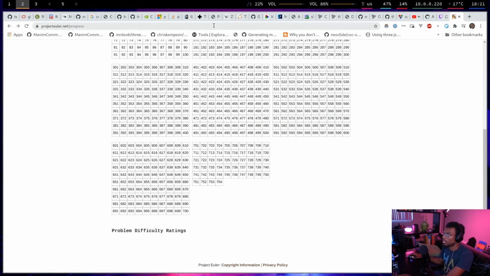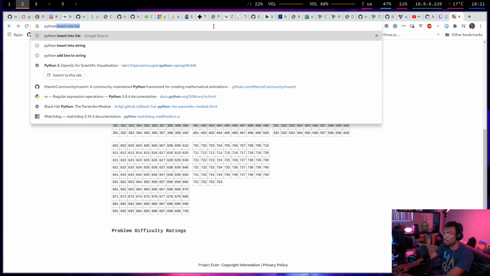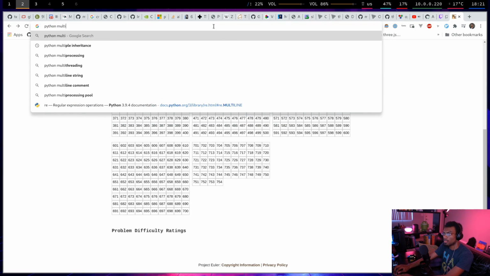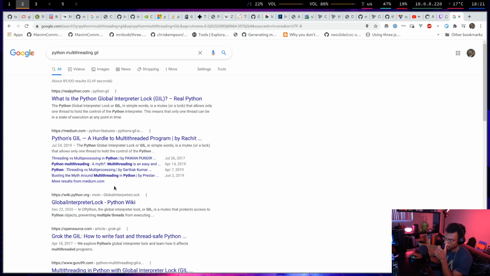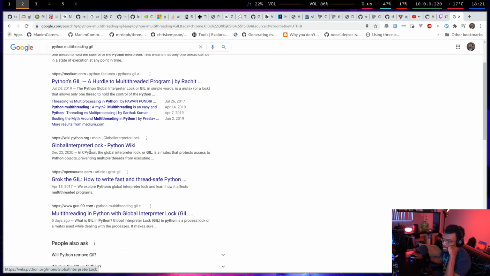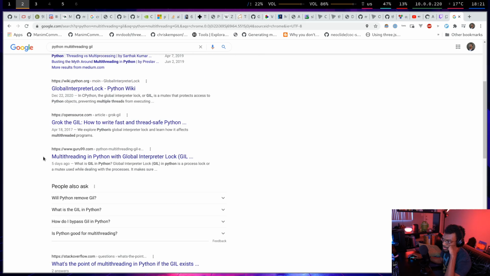But about the threading in Python. It's something with, I think, the global interpreter lock.